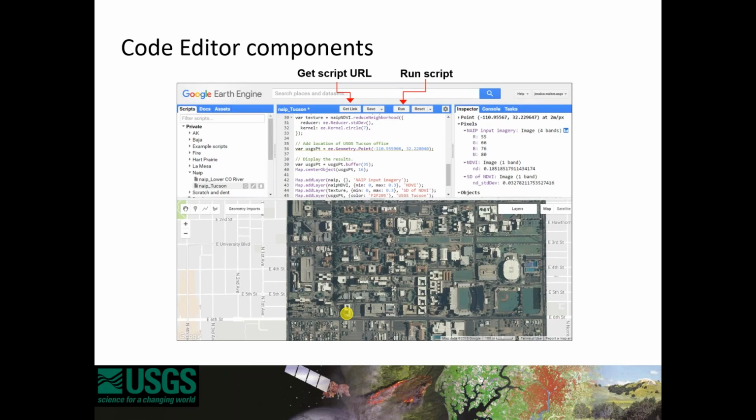And you can send that to anyone else who has an Earth Engine account, and they'll be able to bring up your exact data and analysis as it is, and results. The caveat on that is that you have to set your data to a setting such that they can access it. It can't be entirely private. But that's a really neat way of being able to share code very easily and very efficiently with whoever you want to share it with.